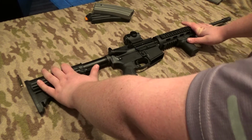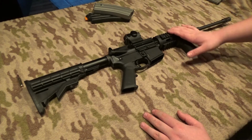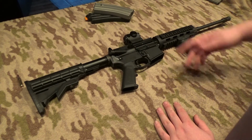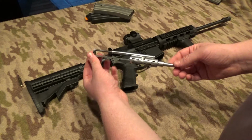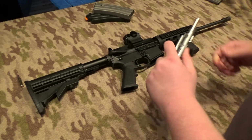So I really love this, but the thing that really tops it off is you can make this into a second gun for 120 bucks. You can make this into pretty much a 10/22, or whatever 22 you like, for 120 bucks by buying one of these. And this is a CMMG .22 long rifle AR bolt.